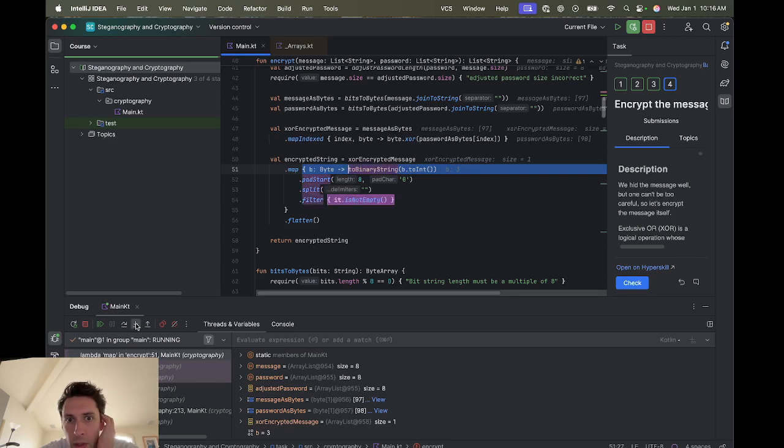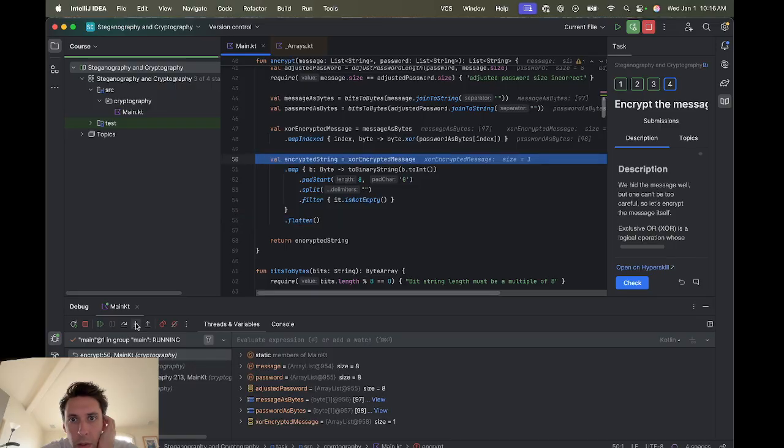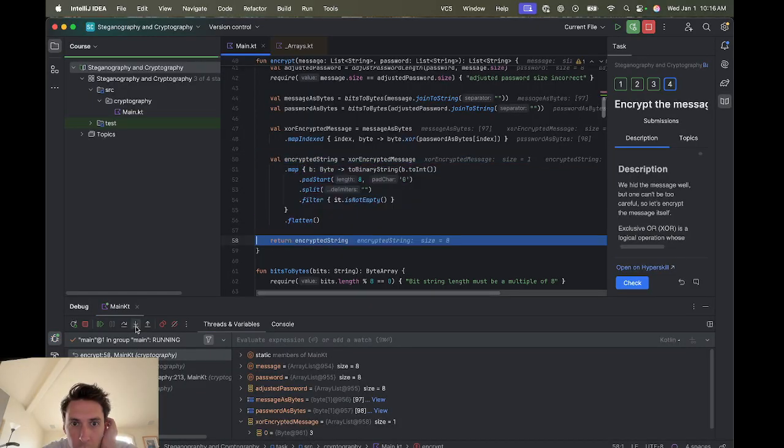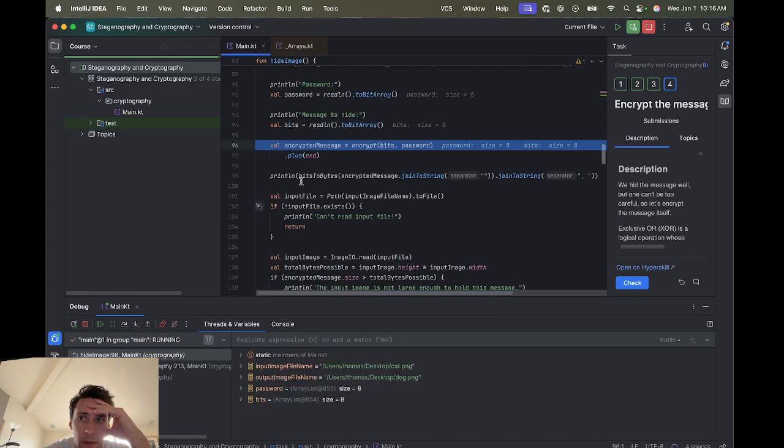We have 3. XOR encrypted should be length 8. I think that's it. That fixes it. I think so.